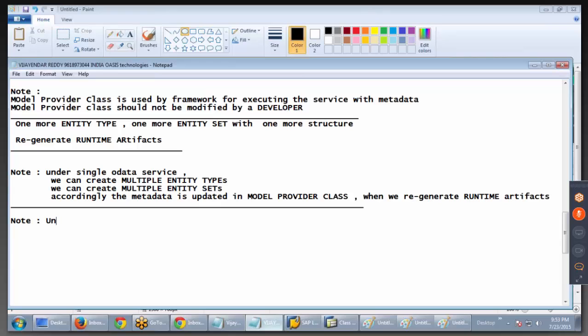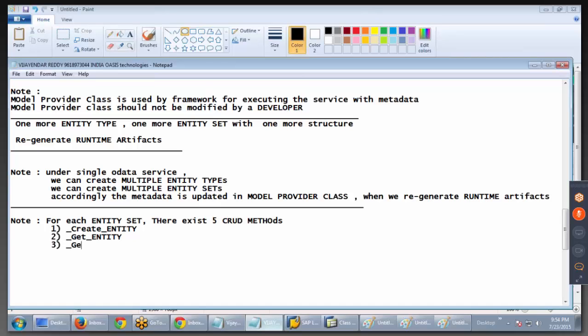At the same time, for each entity set, there exist 5 CRUD methods. Create entity is a method name. Delete entity or get entity is another method.